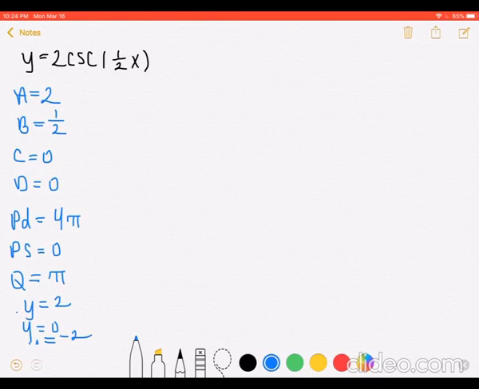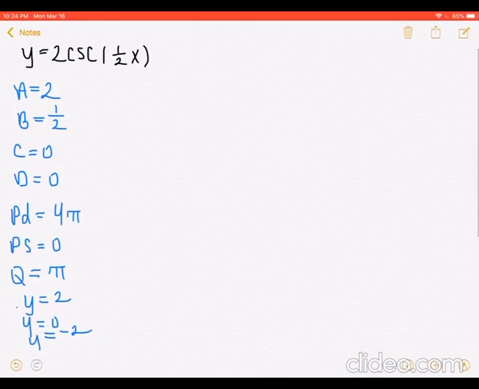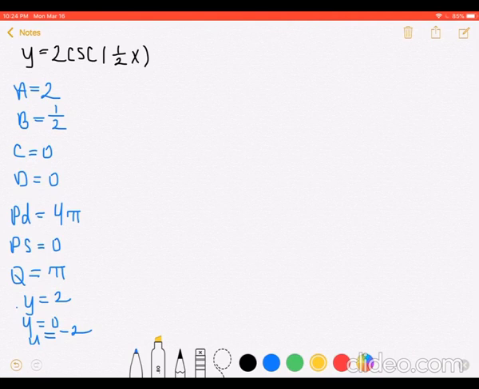We're using that mid, max, and minimum line kind of as a guide here, scrolling down so you could see the Y a little bit more. And then now we're ready. We have all the important information we need. We have our period, we have our phase shift, we have our quarters, we have our Y values, and then most importantly, we're graphing a cosecant graph. So we're going to first start off by graphing that sine graph.